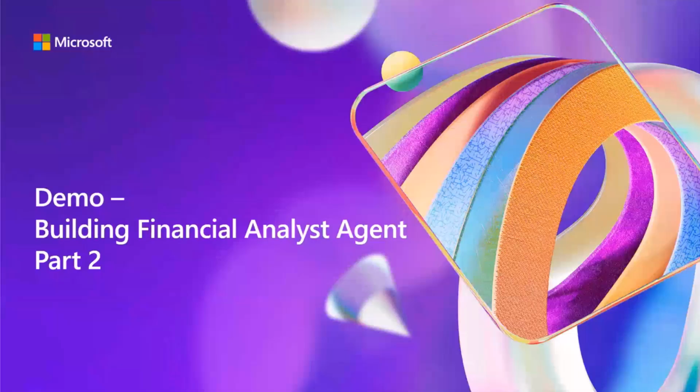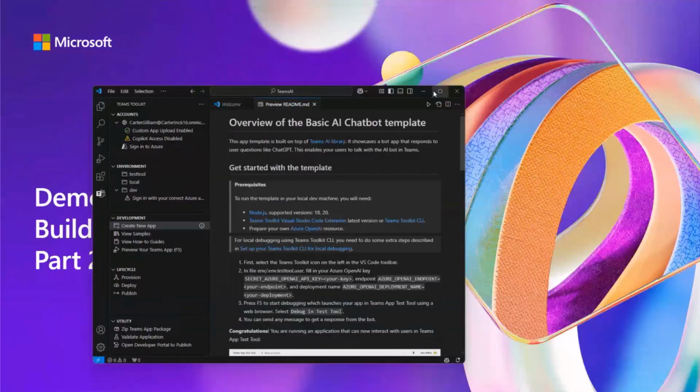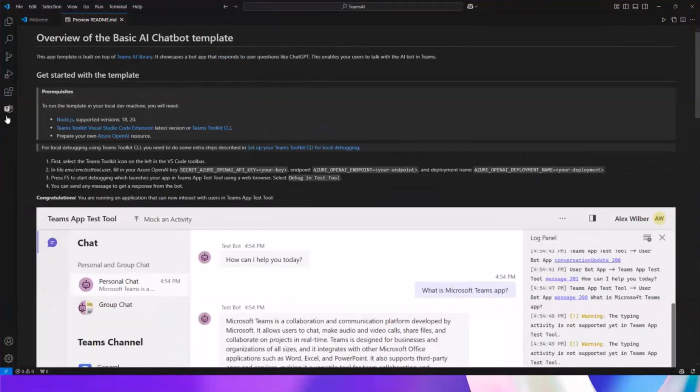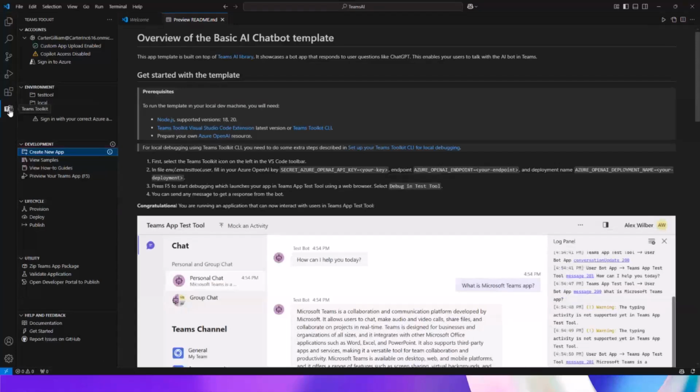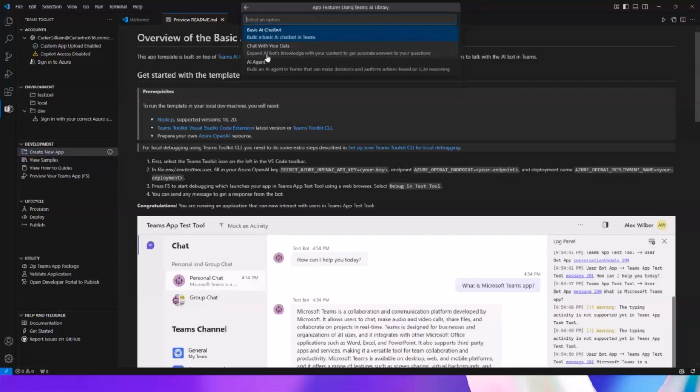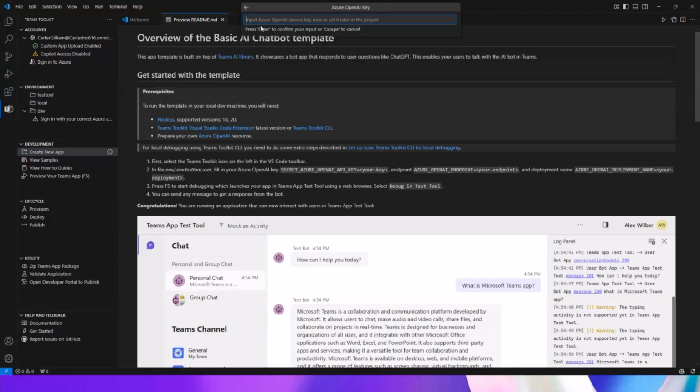So like I was saying, we start out in Visual Studio Code, and then we have the Teams Toolkit extension right here that you can get, and then you can, like we were doing last week, create a new app, custom engine agent, basic AI chatbot, TypeScript, and then you get to pick which one you want from Azure OpenAI models or OpenAI, and then enter in your keys and endpoints.